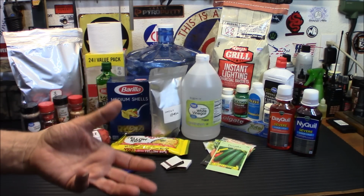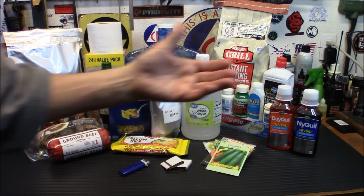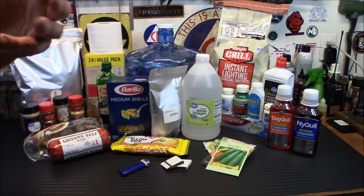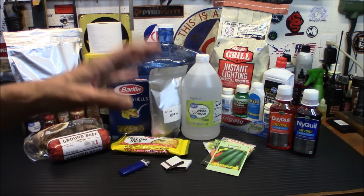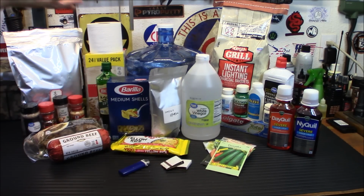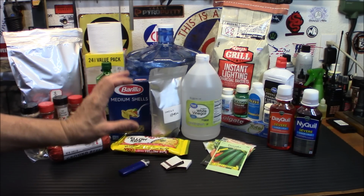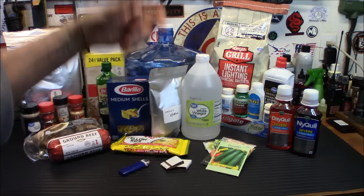Again, you can use any store you want. I just find Walmart to be a little easier because I can go in there and I can get meds, charcoal, and my food. You know what I mean? It's got a whole lot wider variety. If you shop somewhere different or you hate Walmart, hey, that's fine. Just go to 2 different stores or 3 different stores. But definitely, this is a good way to get started a little bit at a time, and before you know it, you'll have a huge stockpile built up.